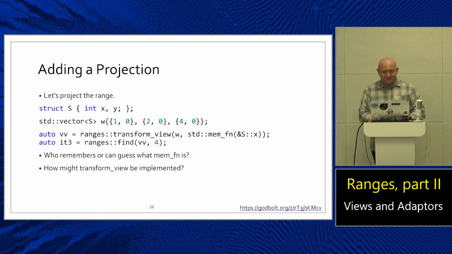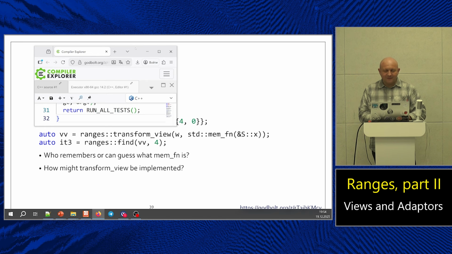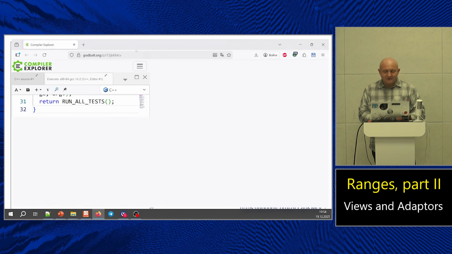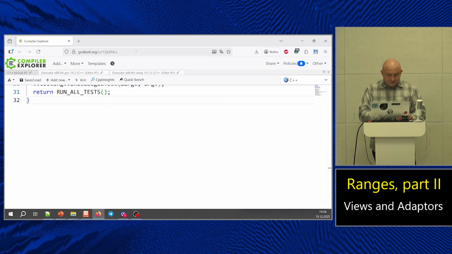Let's look at the example. In this case, let me show you Godbolt. Actually, in this case, we don't need it.